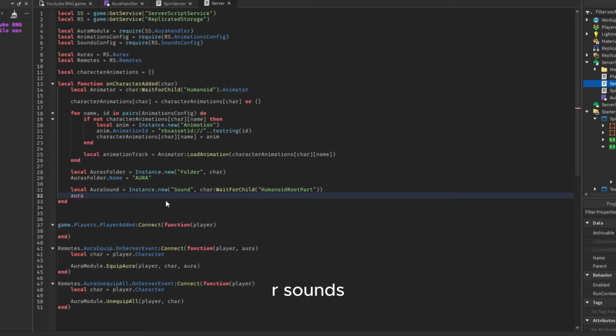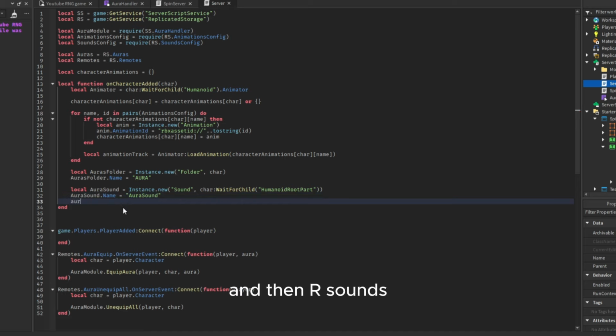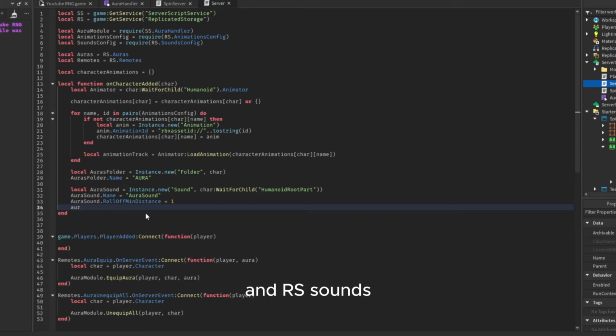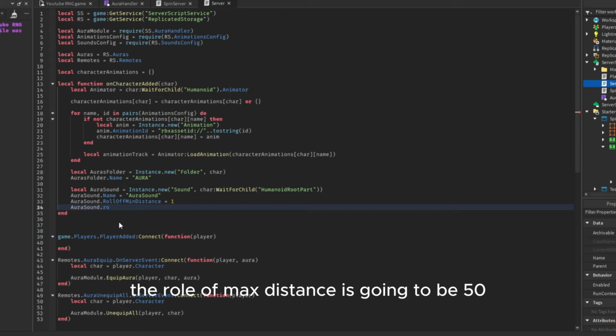So aura sounds dot name is equal to aura sounds. Then aura sounds dot roll off min distance is equal to 1, and aura sounds roll off max distance is going to be 50.